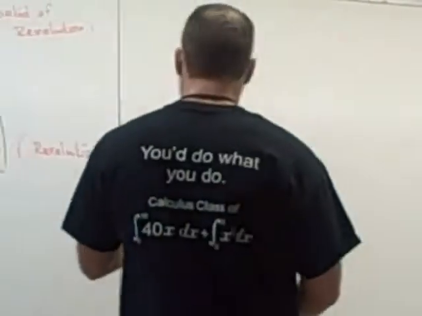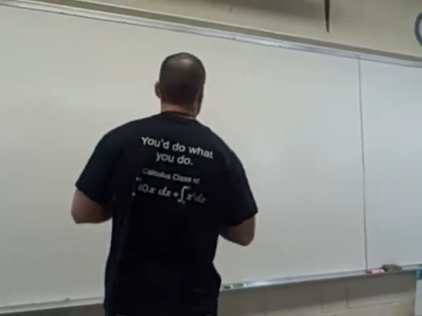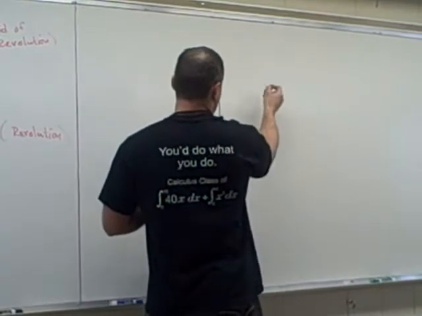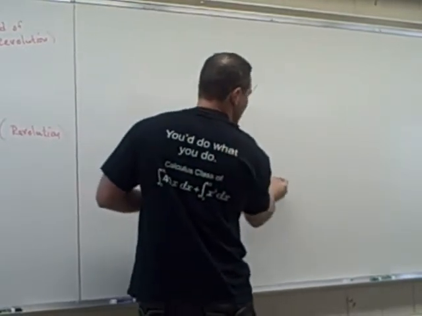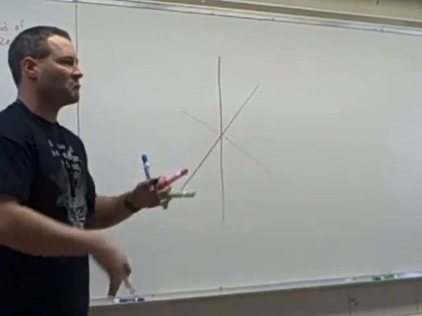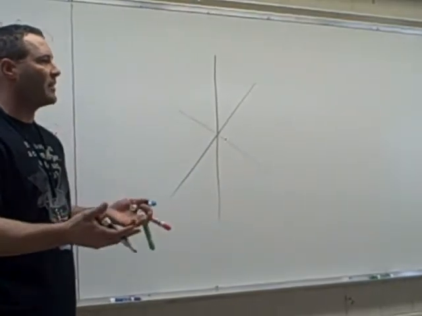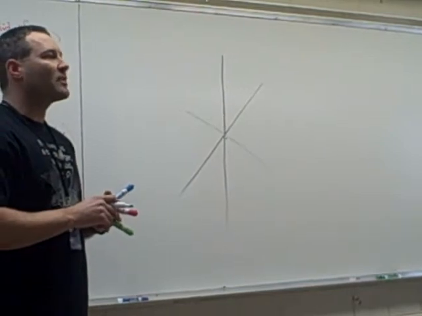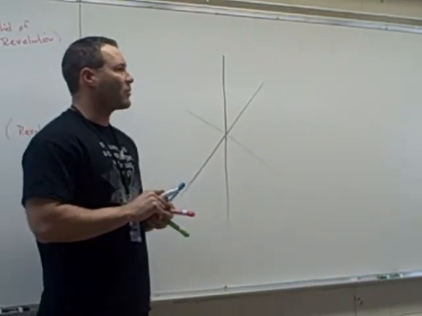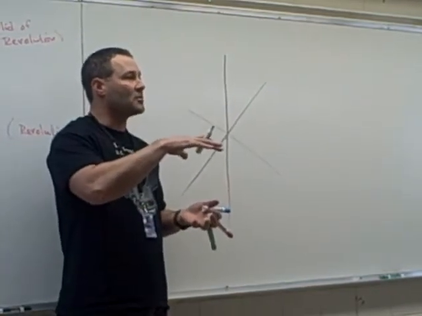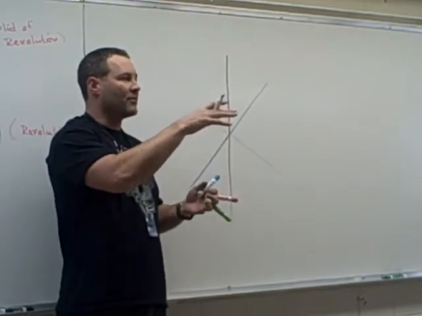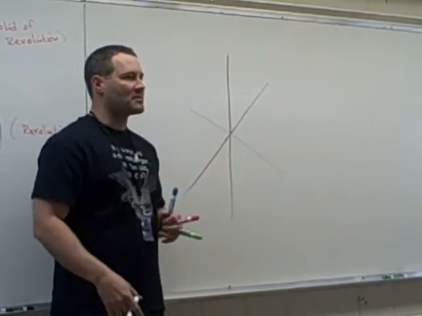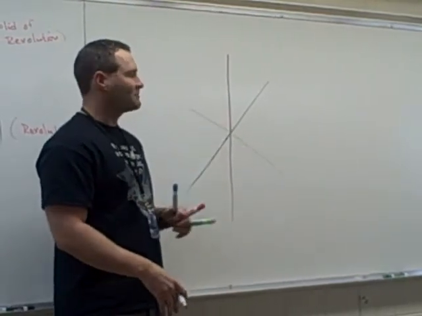Alright, so cross-section method, 4 easy steps. The good news is we've already done this before. Do you remember the problems a month ago, I think it was chapter 5, where you had to integrate and find the volume of something using RAM? Remember we added up slices to find the volume of a hemisphere? And I said you're going to do a ton of those types of problems later on. That later on is today.